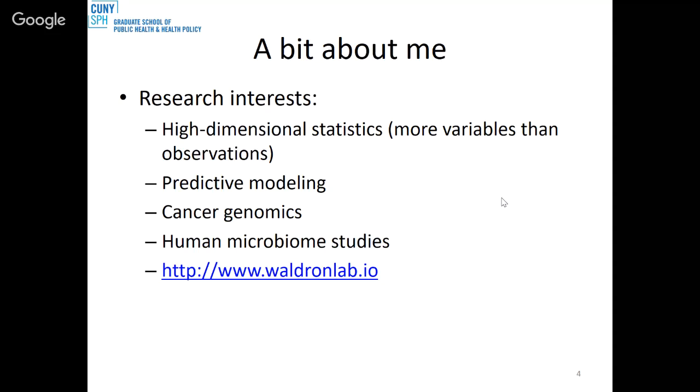Predictive modeling is the act of taking data like those and trying to predict some outcome, like survival in cancer patients and recurrence. This is something I've done a fair bit of methodological work in. The general topics or areas that I work in are cancer genomics and human microbiome studies. And if you want to see more about what I do, I have my personal web page at walterlab.com.